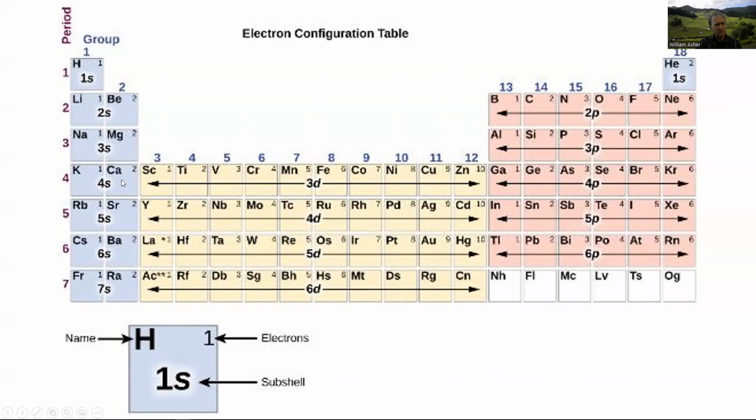Chromium, 1, 2, 3, 4, 5, 6. Now chromium loses 7, or maybe it just goes to 6, +6. So when chromium loses 6, it's all the way down here. It's lost all of its outer shell electrons. Chromium can also lose 4, 1, 2, 3, 4. Gets it over here, so it just has the 1s and 2s in its outer shell.